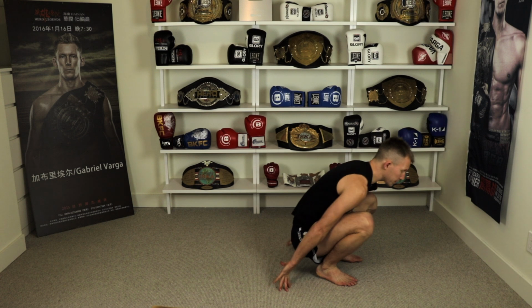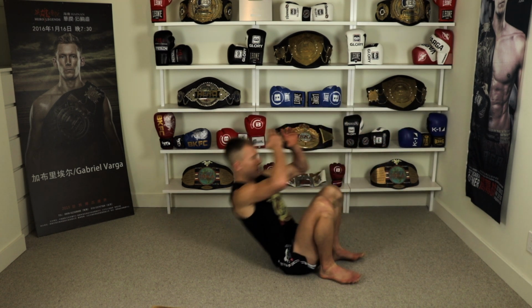The next thing that I like to have them do is prop themselves up to about here. Just balls of the feet on the ground, heels to the glutes, arms crossed, and now when they tip backwards, it's just going to be a little bit faster. But again, same thing: breathe out, chin tucked, slap the ground, and that's it. Now, this is where things are going to start getting a little more complicated.